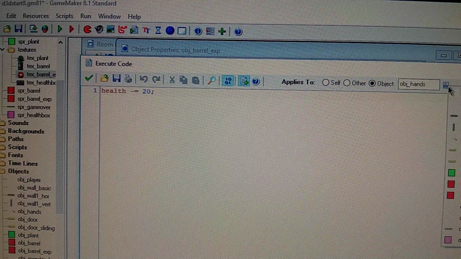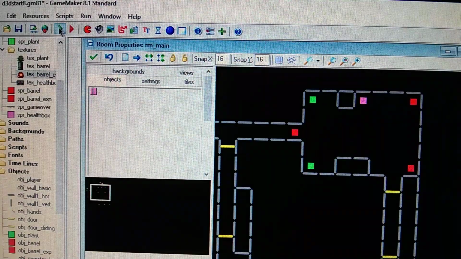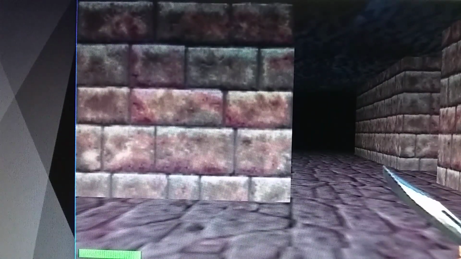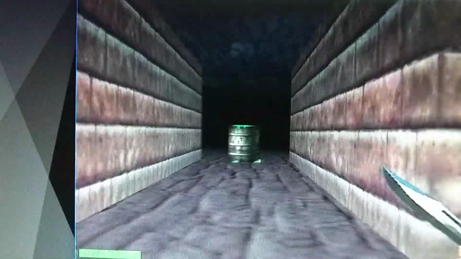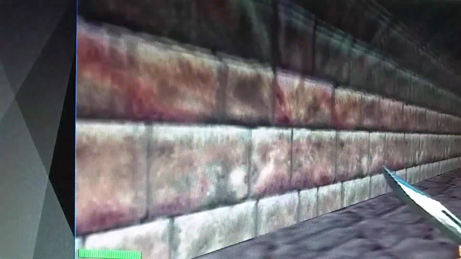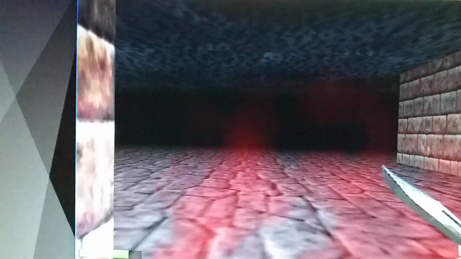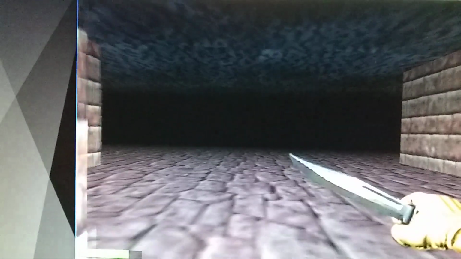Let me see what happens when I change it to object player. I just want to see. I'm curious what's going to happen here. I don't think it does anything. Okay, it does destroy your health bar, so I guess it doesn't really matter.